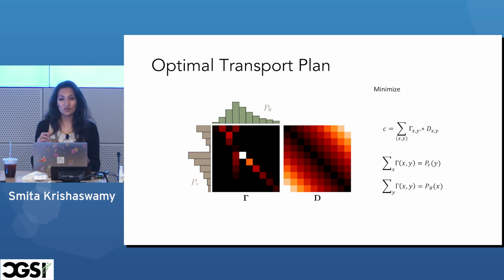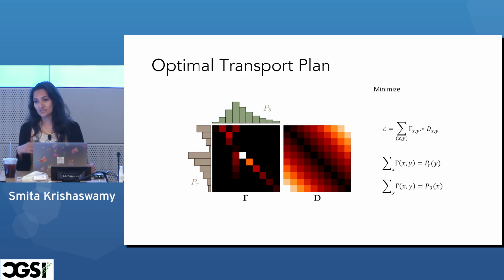But if you want it to be optimal, in the sense that you don't want to spend excessive effort doing that, you're penalizing by how far it had to move. So if it didn't have to move far, you have low penalty. If it had to move very far, high penalty. And really, if you take the pointwise product of these and minimize, this turns into a linear program. You have to run a linear solver to get the solution.